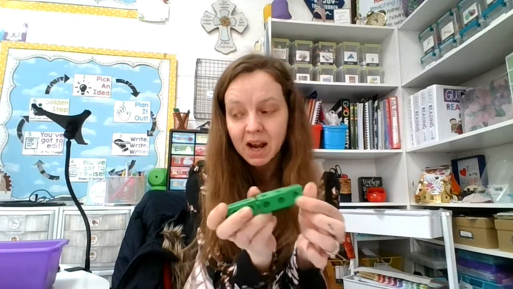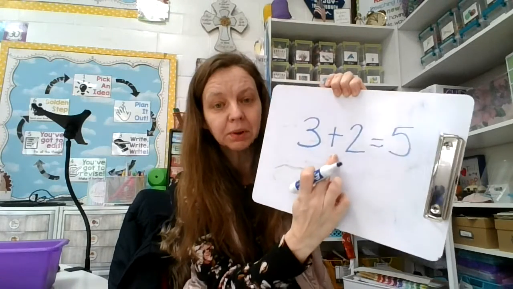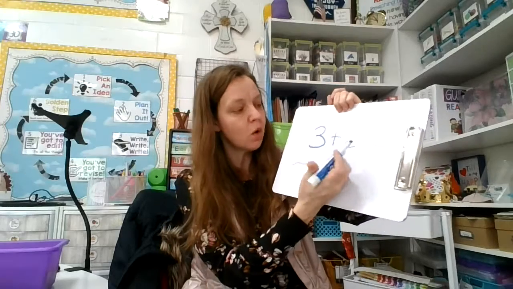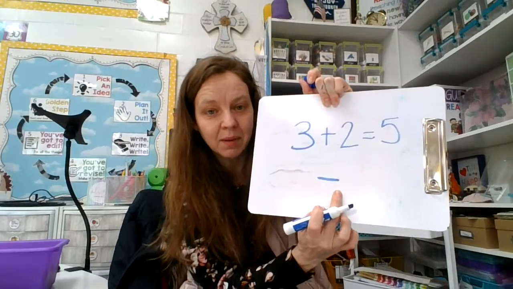Good job. Now, when we start subtracting, we're going to talk about taking away. And remember, when we write an addition sentence like we just made, there were 3 plus 2 more came, so we make that plus sign equals 5. When they come, it's plus, and we make a plus sign. But when things go away, we're going to make the minus sign, and it's just a straight line like that. We're going to make a minus sign for this next number sentence.